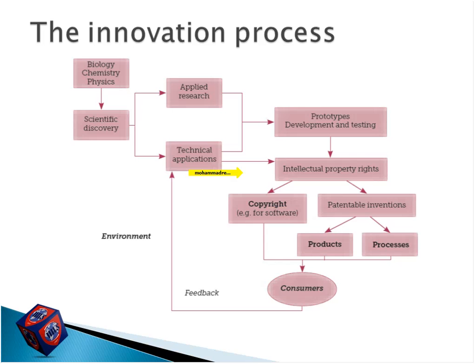And finally, when the iPhone 4 was delivered to the consumers, there were some feedbacks. For example, some people said that the operating system is slow, or the quality of the battery is not good, or the resolution and the quality of display is not good. So they make these changes, and once these changes are studied and applied, the process will go back to the technical application and it will repeat in a loop.